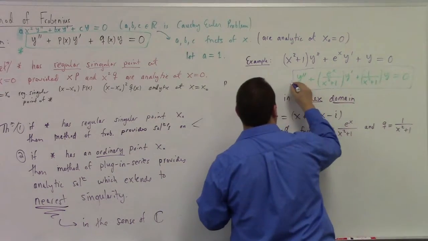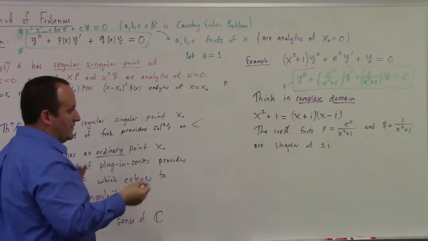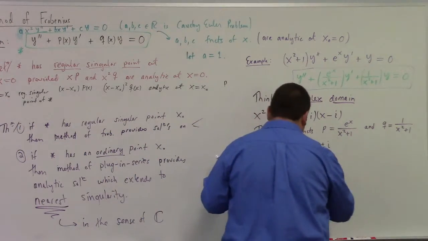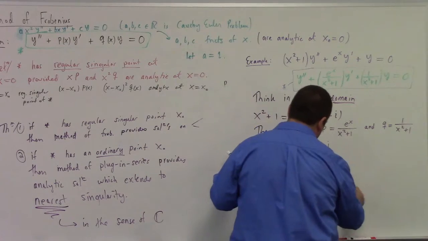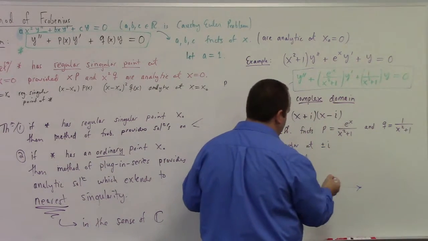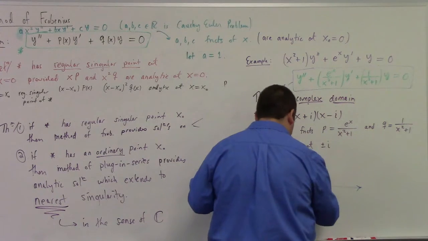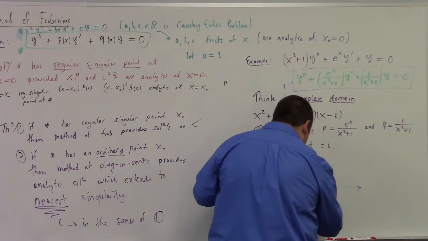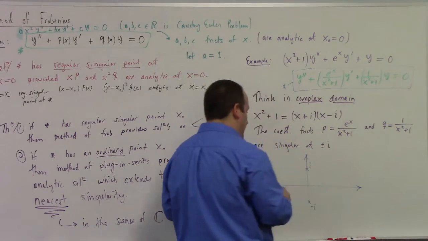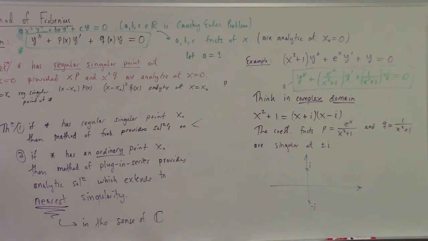Well, we can do that now if you believe the theorem, item 2 in particular. So I draw a picture. It's really not complicated. So here's i, and here's minus i in the complex plane, right? Imaginary axis up, real axis over. And then you guys pick where you want to find a solution.